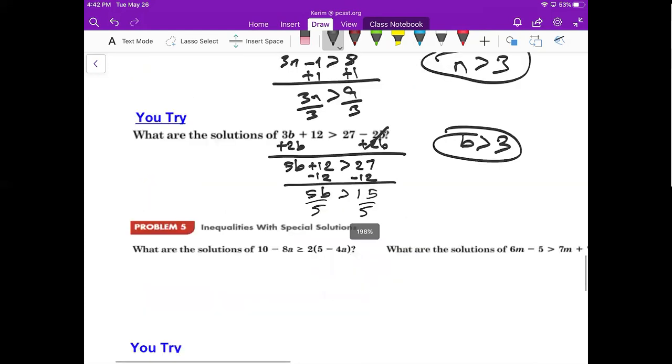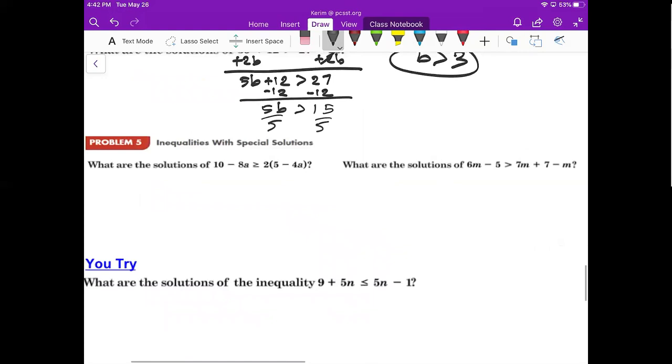So problem 5 has 2 pieces. This is important. Please pay more attention on this one because these are special solutions, okay? Most of the time, the exams like state exams or SAT, you see that when you come to around junior year, you can have the SAT or ACT, the college assessments. So these special cases are important because they're asking questions about these special cases, not the other general form.